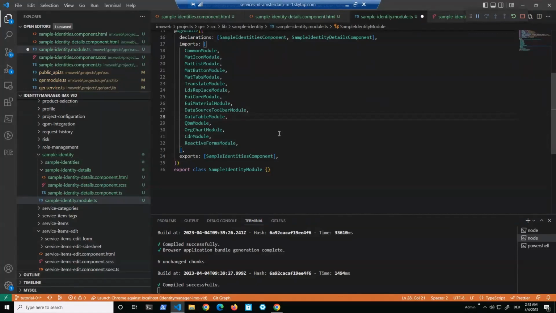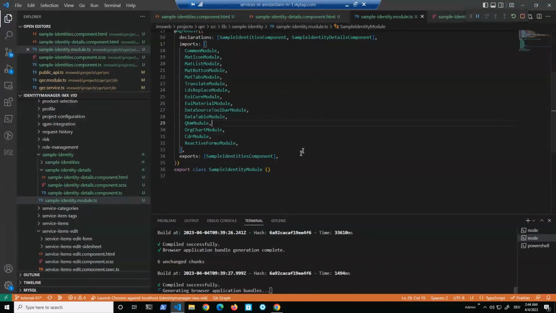So if for example you have a form, you don't have to do that manually, the CDR system will analyze that object and create a form for you. But again, this is a little bit out of scope. We will handle that in a different session.